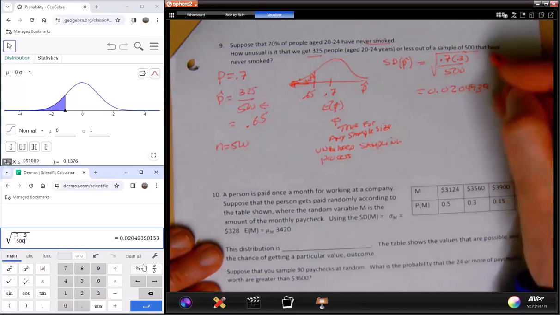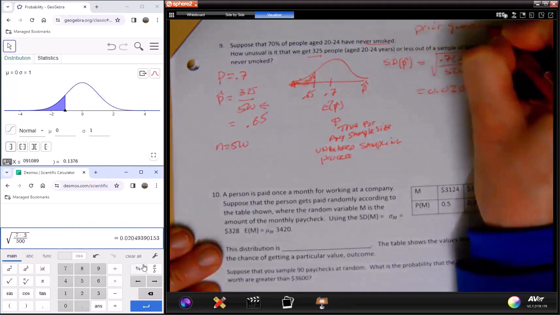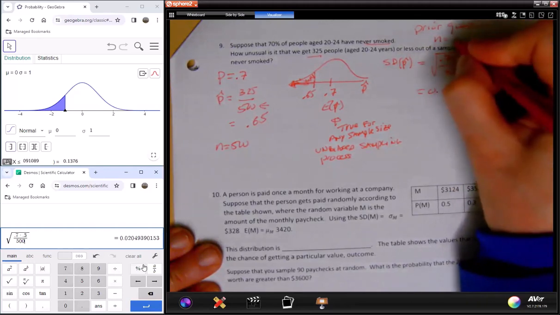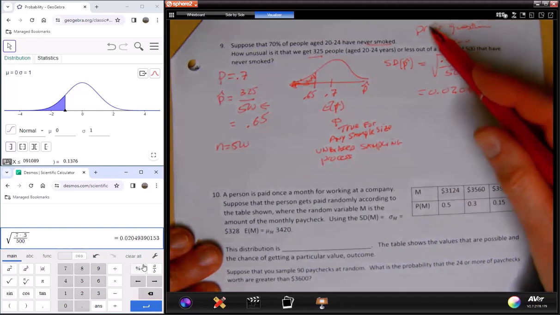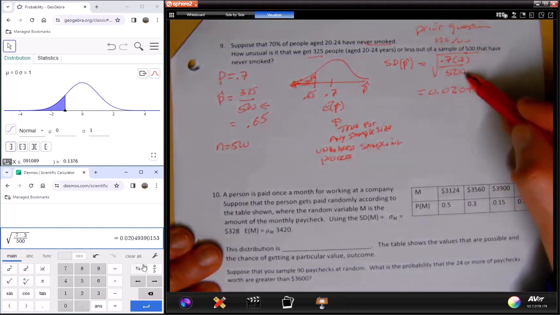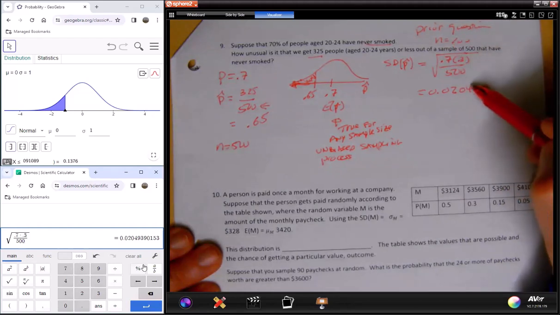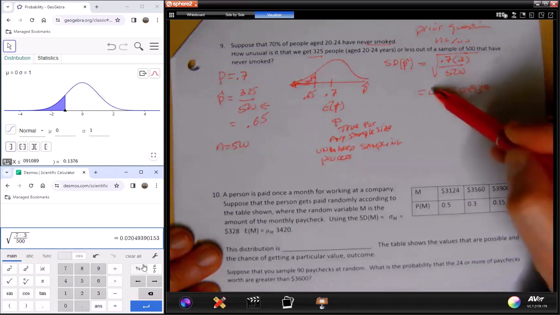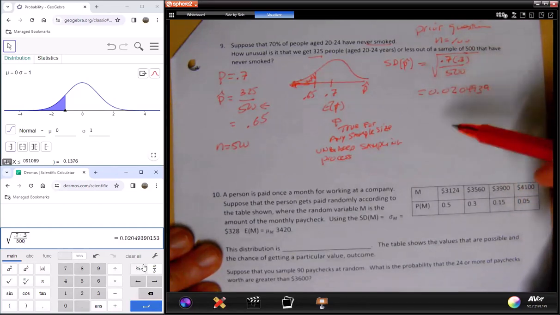What was it before? Notice that before, our sample size was 100. In the prior question n was 100. This is 500. Notice if I take 100 and quadruple it, it would be 400. This is slightly bigger than that. So what do I know? When I quadruple the sample size, the variability will be cut in half. Now, it did go 100 more, but it's only if I quadruple it that it gets cut in half.